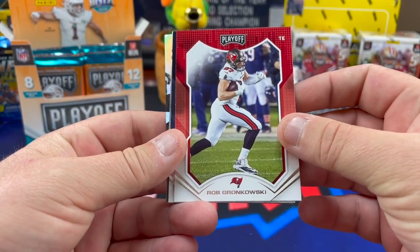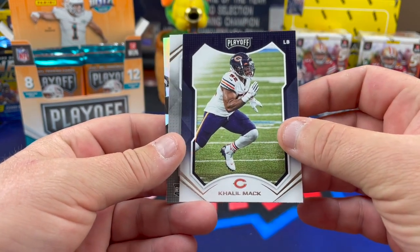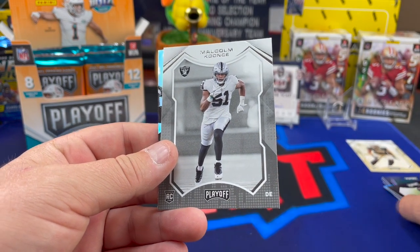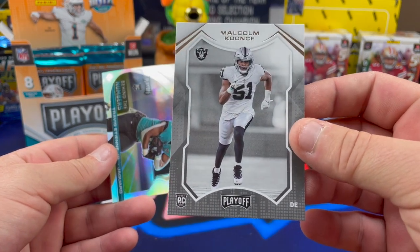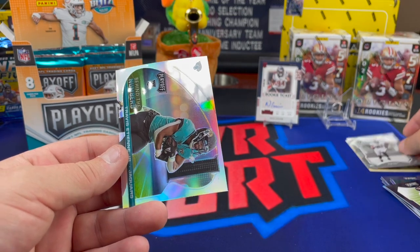Good stuff. I'll hold on to Nico Collins for sure. And speaking of the Texans, welcome back Lovie Smith. Good old Lovie — I like that guy. I'm glad he got a job. Lovie was good — I might have had some harsh words for him back in the day, but now I'd give anything to have him back. The one thing we pride ourselves on in Chicago is defense, and he was always good at that.